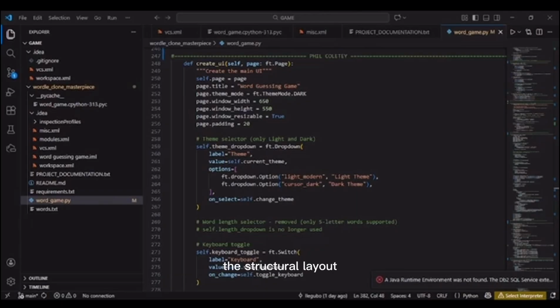The structural layout defines the application's physical floor plan, where it utilizes a specific split view design where the keyboard is fixed on the left and the game board and controls are stacked on the right. It instantiates every visible control, consisting of the drop-down buttons, switch toggles, and text fields, preparing them for interaction before the game even starts.